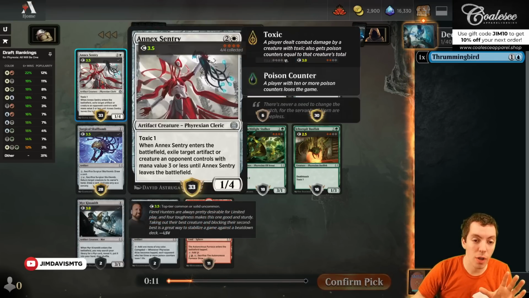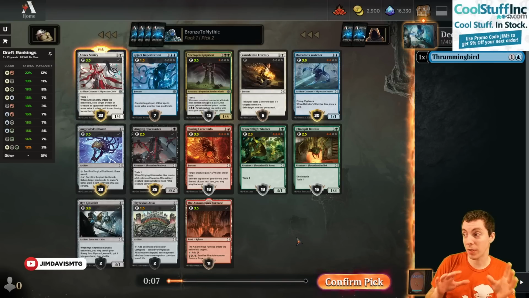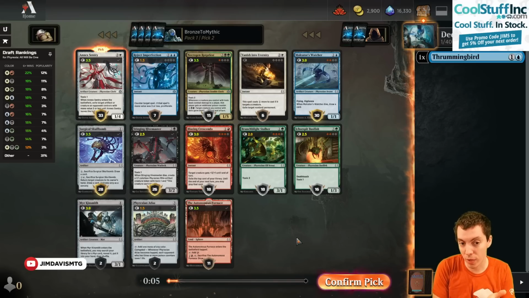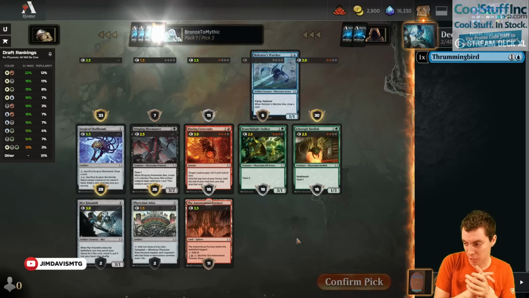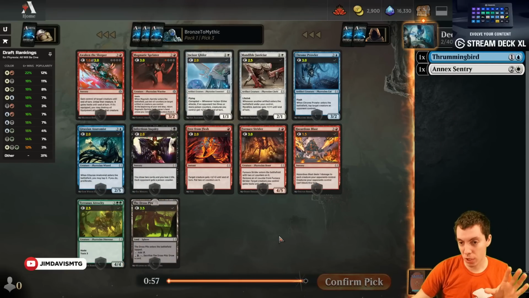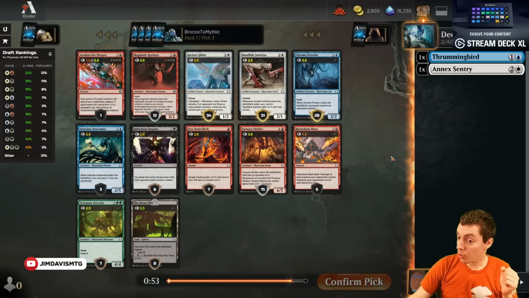And while this is definitely not the optimal way to draft, Draftsmith Takes the Wheel, our last few, we have a 7-0. We have a few 7-win runs, a few 3-3s also. We do this once a set. It's a lot of fun. And Annex Entry is our next pick. I would never start a draft Thumbing Bird into Annex Entry, but we'll see where it takes us.